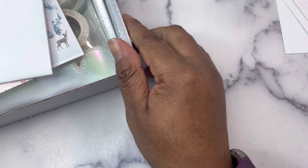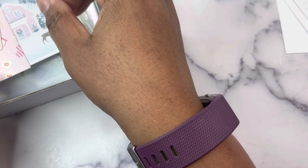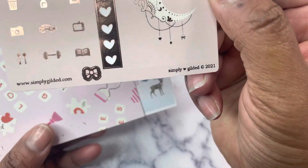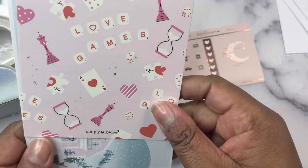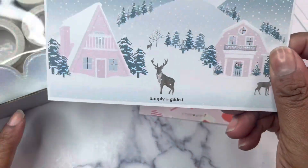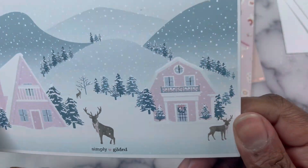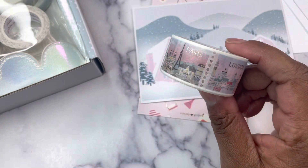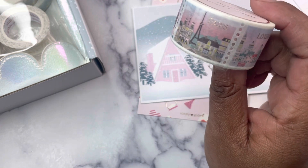I grabbed the box which was 50% off, and I was able to use some rewards, so it worked out nicely. We got the seasonal box — Winter 2022 — I think it came out in late October, early November. Here are my freebie sheets — this is sheet sampler freebie 50. We got a Love the Games journaling card, which is part of the box — the whole little winter scene there. Also not in the box but I also got was this passport washi: the 12 Days of Simply Gilded Big City Life passport washi stamps, 25 millimeters, light gold foil.